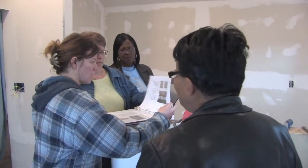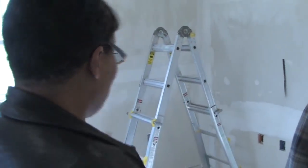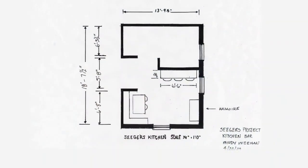Later that day, Jacqueline Rucker, Mindy Meehan, and Pam Young, the 3 Ivy Tech students that took on the challenge of designing the kitchen and greenhouse, made their presentation to Penny. What we observed was, with the kitchen area, that you wanted to make sure you had plenty of seating for at least 7 people, and that you wanted to make sure there was lots of storage as well. At least that's the part that I focused on. And so my recommendation was that you do a banquette, and I originally thought about over here, but I think this side would work out better.